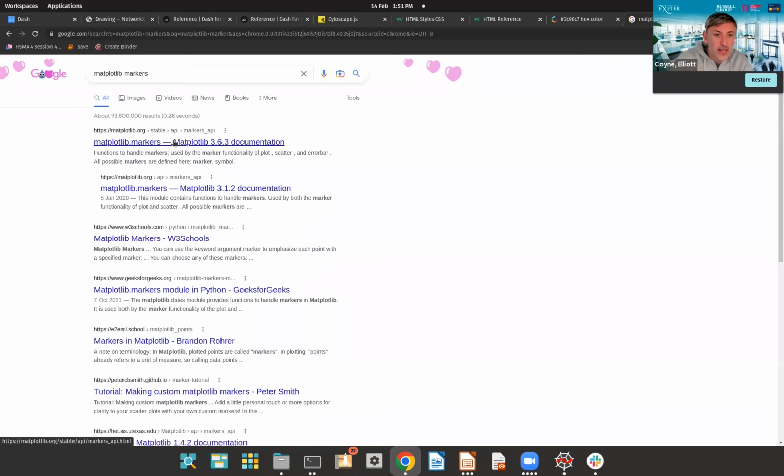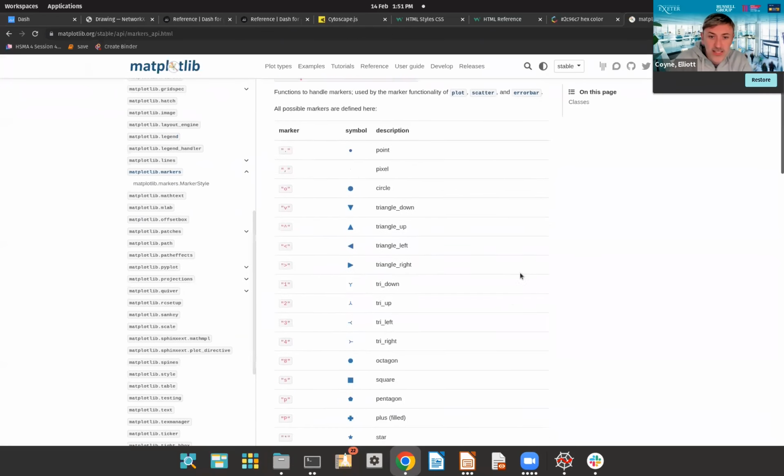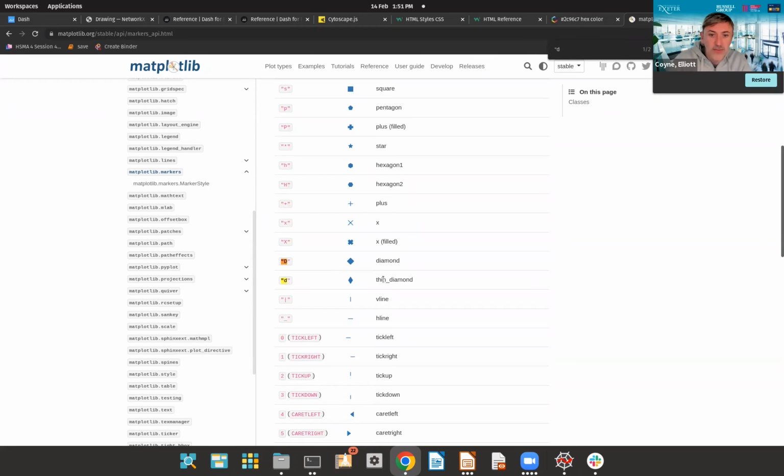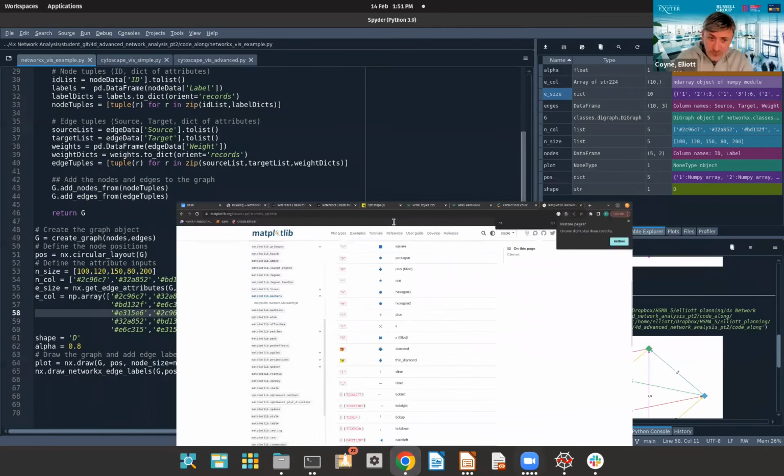If I go in there, you can see that D is a diamond shape. There you go, D for diamond, but you could have a lowercase d for a thin diamond, 8 for a hexagon, asterisk, so shift 8, for a star, and so on.